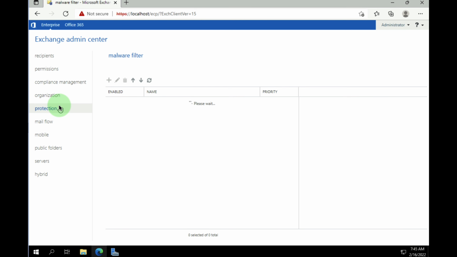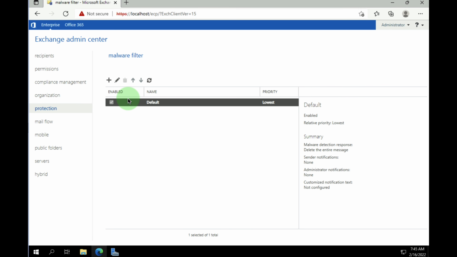Protection. So protection, again, if you're familiar with EOP or Exchange Online Protection, then we also get things like the antivirus and anti-malware filters. Top tip, by the way, if you've got Exchange on premises, you actually get a free license for that. All right. If you're with Microsoft 365, again, you also get that as part of that service as well.